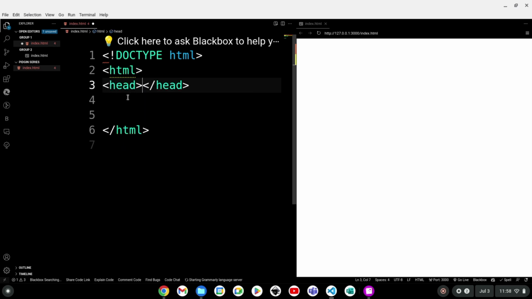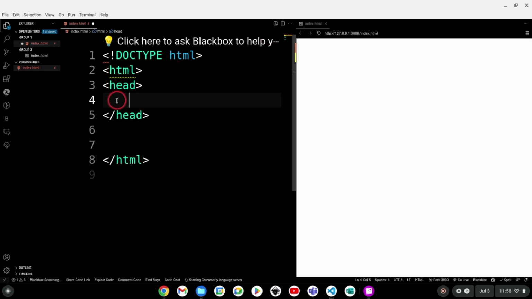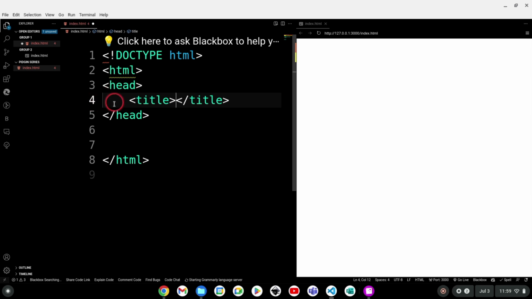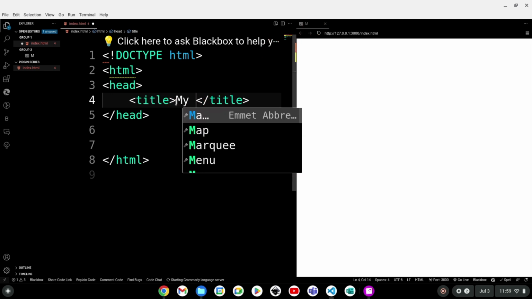It has closed for me, you see it? This place does not necessarily show in the web browser, but it is important to ensure that things in the background work. This head side contains title, import, links, metadata and so on. So the only thing I will list that we need right now is title. I will go down, I will write title. Note that this title must be inside head. I will give this page a title, just write anything.